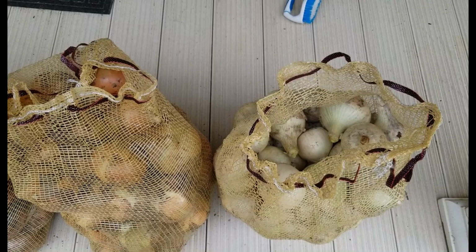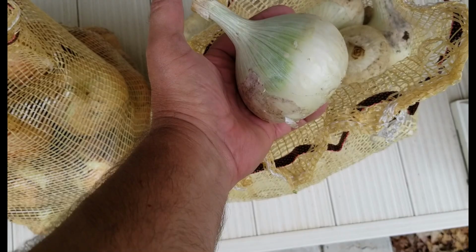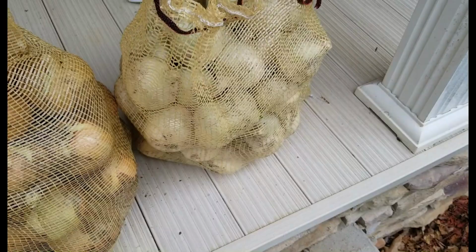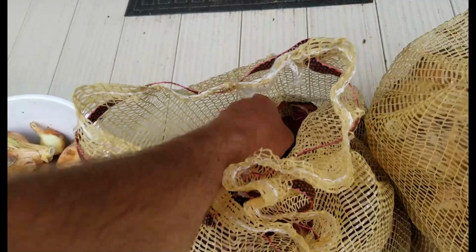All right, we're about ready to get a bunch of rain, so I've had my onions out here drying, as you know, and I decided to bag them up so that you can see what we've got. But here's my white onions, really good size. And these are big bags. I thought I bought way too big of bags, but it's actually a perfect size. I have no idea how much weight is in these things, but look at the size of that yellow onion, good yellow onion. And then purple onions.